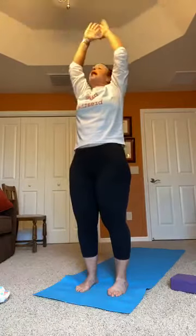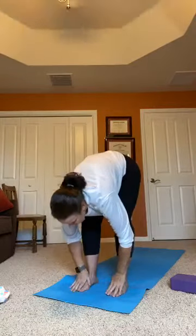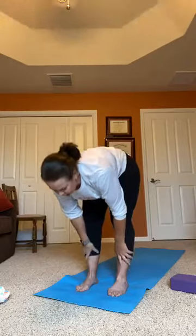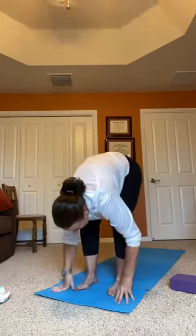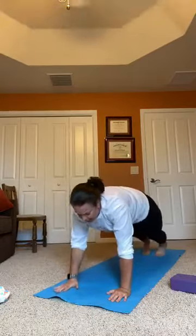So let's inhale up. Exhale as you fold. Inhale halfway up, exhale all the way down. Inhale your legs back into your plank. Exhale as you shift and lower. Inhale into your up dog or cobra. Exhale into down dog.